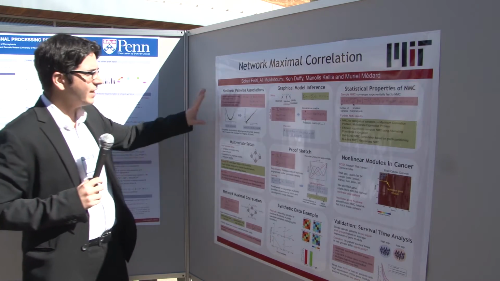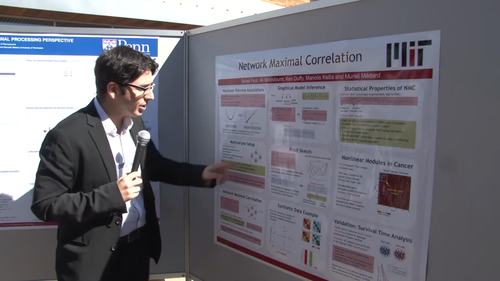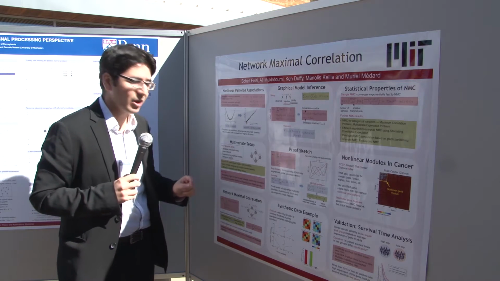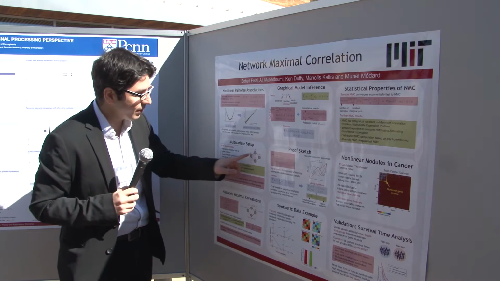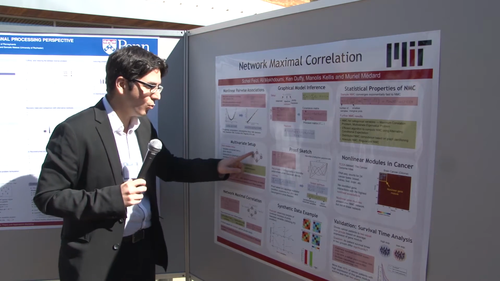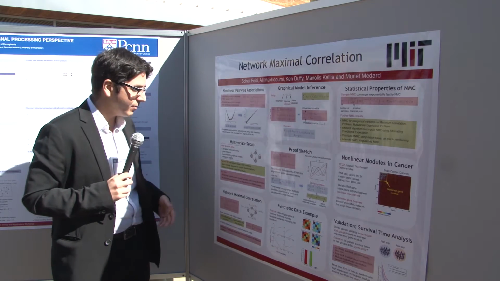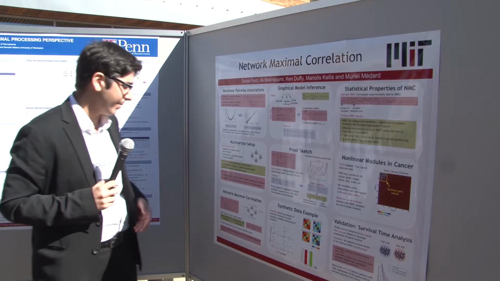So if you naively apply this pairwise maximal correlation, what you are going to get is that each variable will be assigned multiple transformation functions depending on its interactions with the neighbors. So x1 because of x2 will be assigned one function, and because of x3 will be assigned another function. It will be very hard to interpret, and it will also cause overfitting issues in some applications.